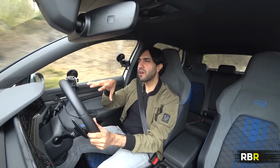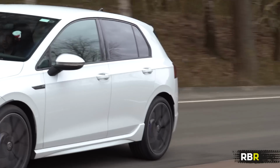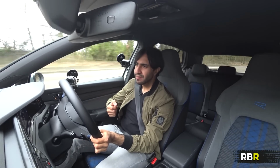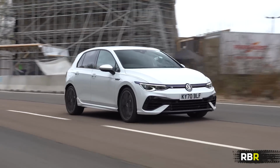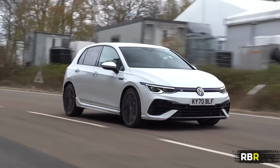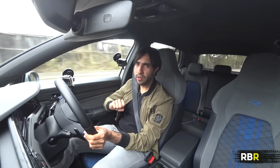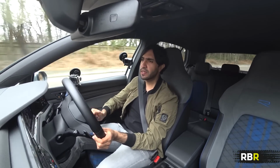which mechanically this car is identical, right? So you still have the split torque on the rear axle. That performance pack just adds a mode for it, which, let's be honest, how many Golf R drivers are really going to use that? But that's not what this is for, and we're seeing this more and more with these variable torque systems. Drift mode is a great marketing tool, and it's good for people who want to put on a bit of a show on a closed track, but what it actually signifies is just how variable the all-wheel drive system is, that you can send that much power to the rear to allow it to oversteer.